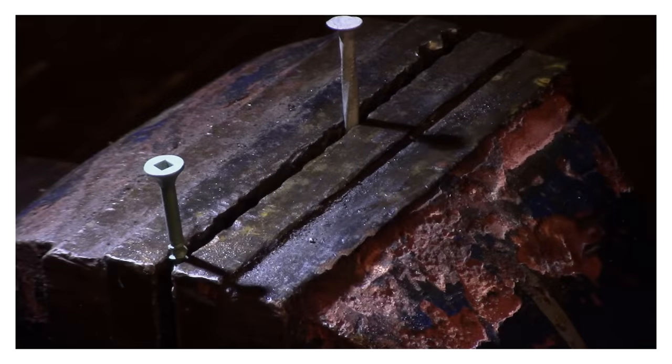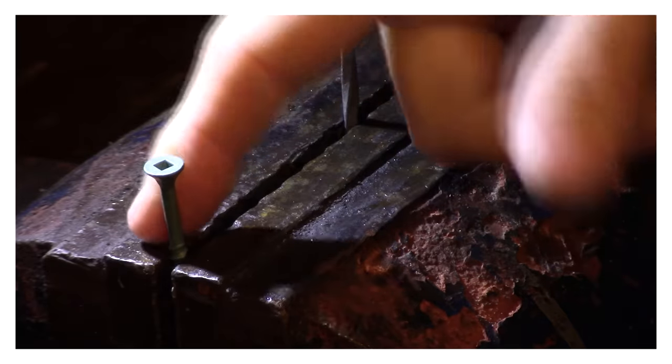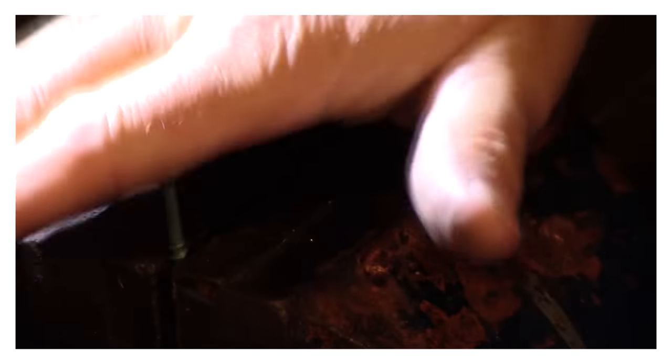And I mean, it's for an outhouse — okay, you could probably get away with all kinds of stuff. It's only an outhouse, right? But to me, I just won't use them. Let me get set up and I'll get back to you. Okay guys, I've got my regular nail here and I've got the deck screw in the vice here. And I'm just going to show you the reason why you should never use a deck screw for any type of structural support.